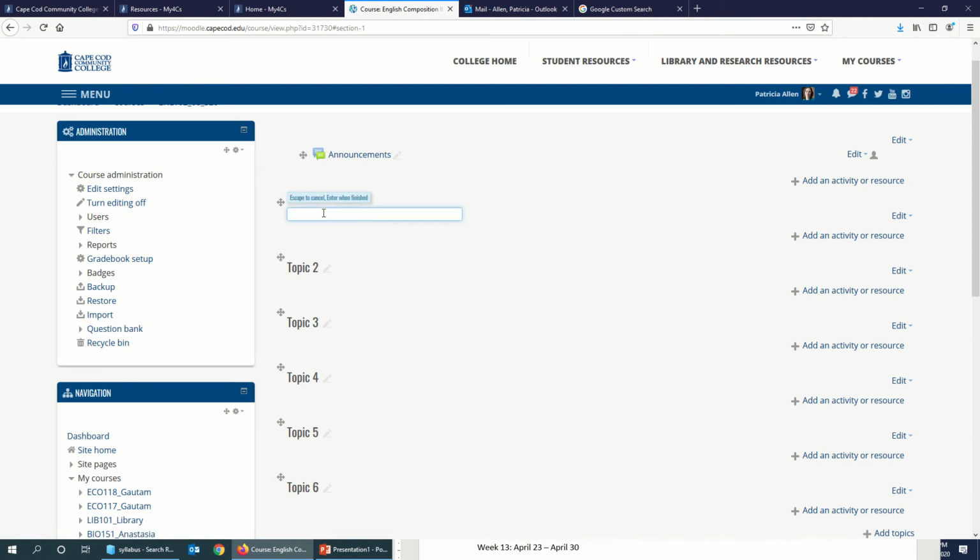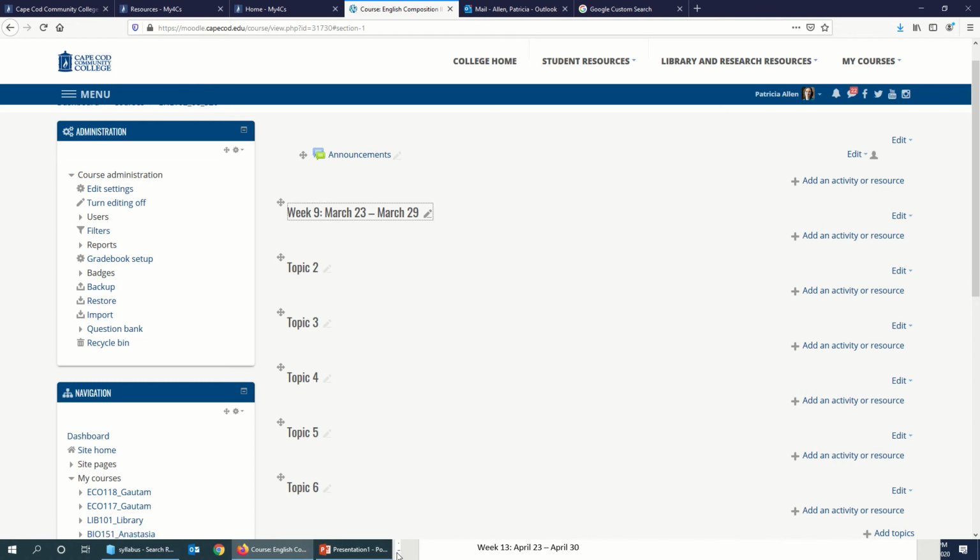And when I click that pencil, it just converts the topic name into a text box. I'm going to right click and paste. And now I have entered that topic name, and I've got to hit the Enter key in order to make these changes stick. So I hit the Enter key, and I've got that.